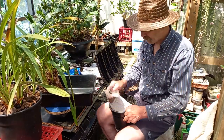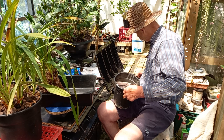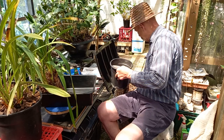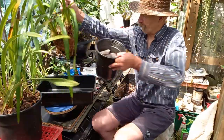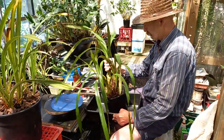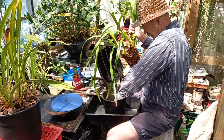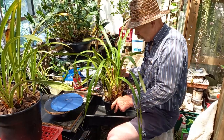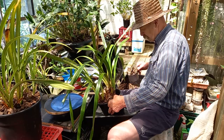We're going to put the pot in. Once again the coarse mix. I won't be able to put a lot in there, because some people will pot them up to the point where the crown is way up above the edge of the pot. That will nestle down nicely — maybe a little bit less. And again, I'm moving it way over to the side because this is where the new growth is. So that's the way I want it to sit in the pot.